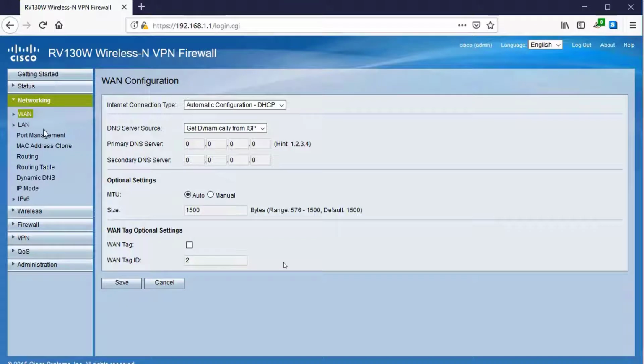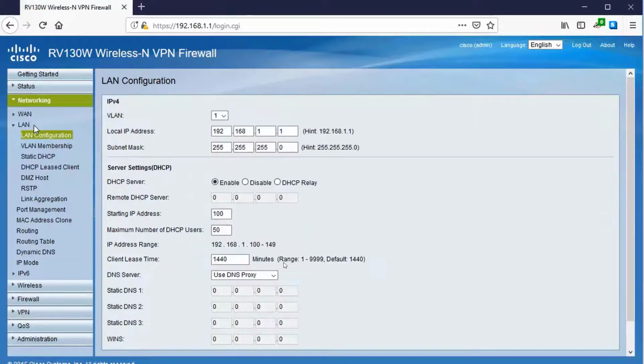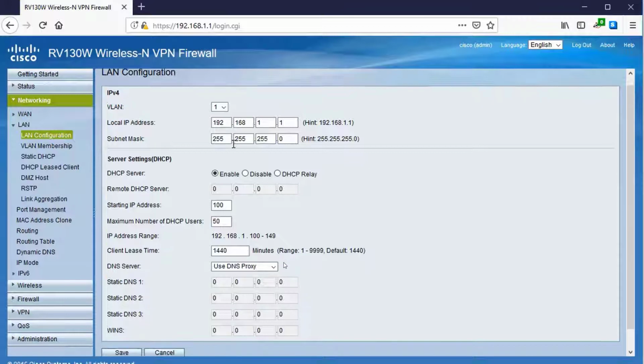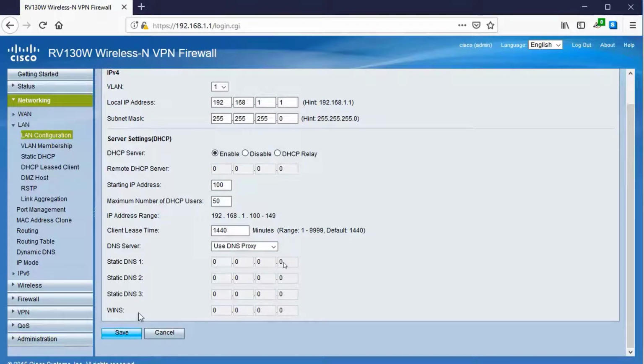Besides our WAN settings, we can go over to the LAN settings, and in our local area network settings, we can see a lot of items that we can configure. To start off here, what we can see is the local address of our wireless router. This is the default address provided by the manufacturer of my router. If I'd like to, I can put in a new value here and then click save.